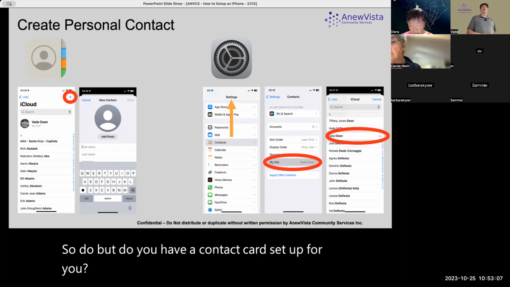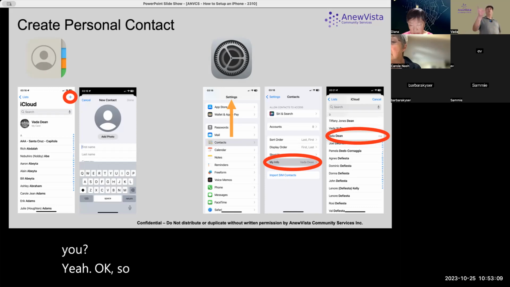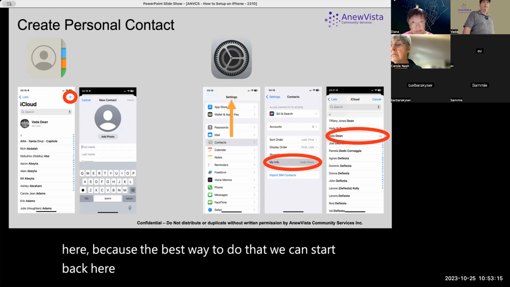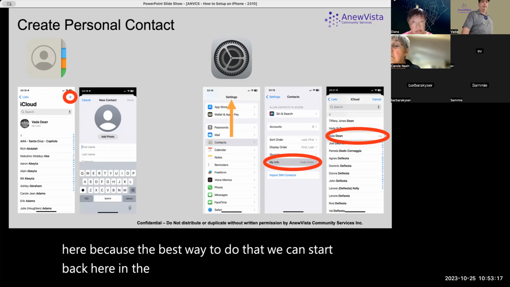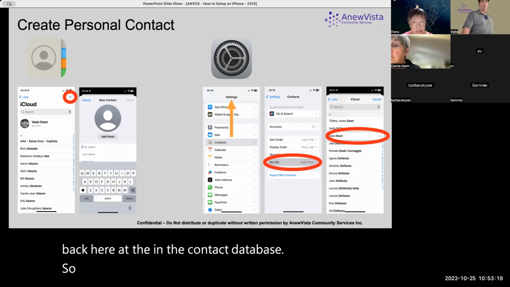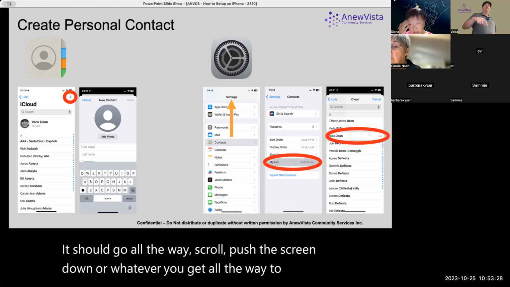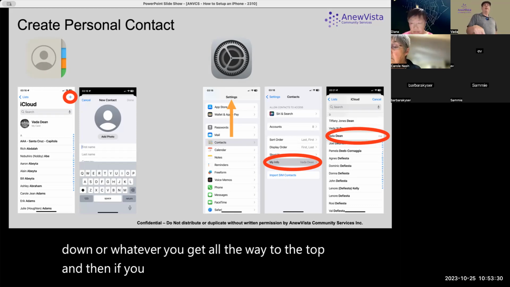Yes. Okay, so let's verify that in a moment, because the best way to do that, we can start back here in the contact database. So Barbara, if you open your contacts, it should go all the way, scroll, push the screen down until you get all the way to the top. And then if you push it down again, your contact should be at the top.